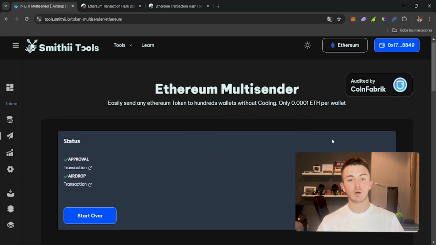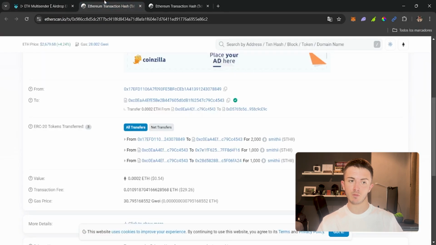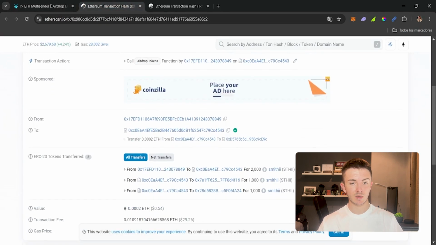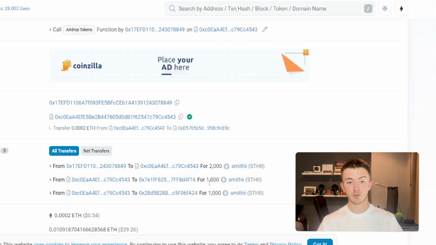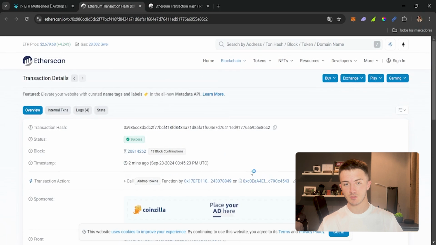Okay guys, we're back now, and as you can see, it's only been a couple of minutes since we hit that click button and the airdrop is now completed. We've got 2 transactions here, as you can see. We made 1 transaction for 1,000 tokens and another one with 1,000 tokens, and the total was 2,000. So the airdrop has been completed within basically 2 minutes. As you can see, it's very simple to use, also very cheap. So as you can see guys, it's very simple to use. You can do it pretty much for free.